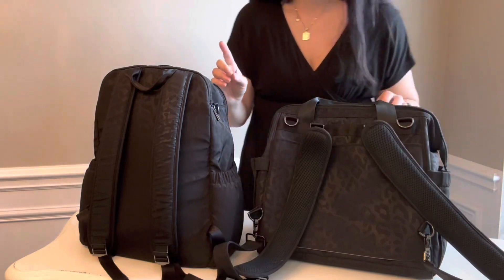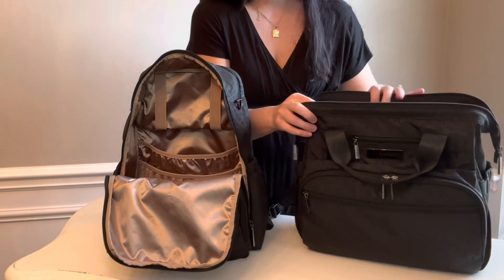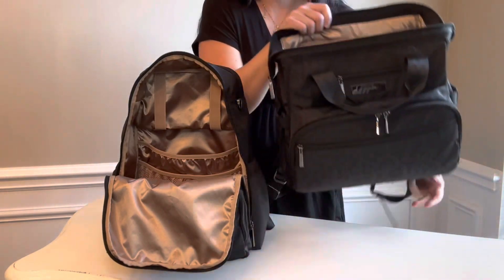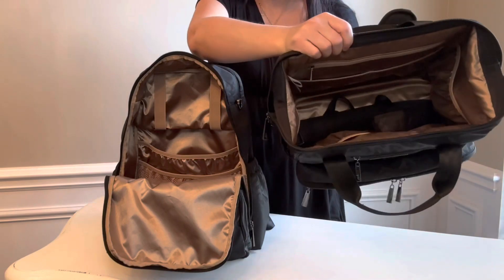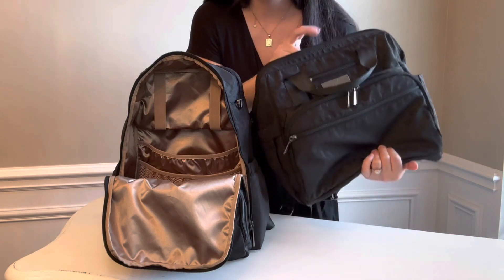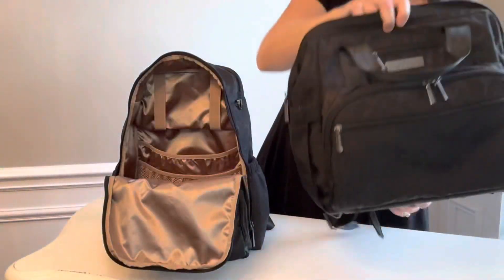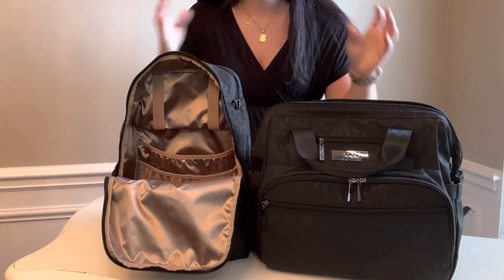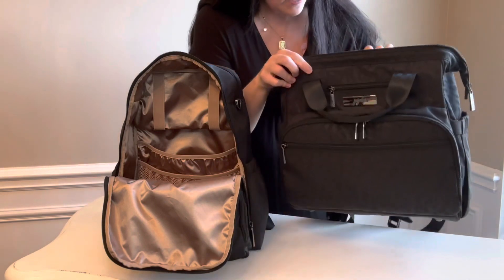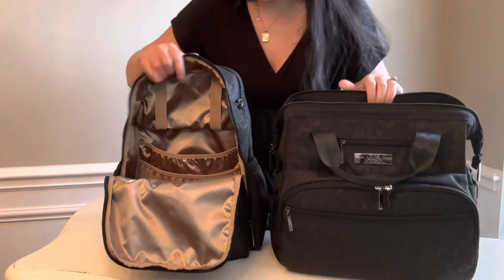Now that we've taken a look on the outside of the bag, let's take a look at the inside. With these being the same brand, they both have that same interior color. If you've never tried this embossed fabric, you have to get that — and the leopard print, I love how it's not in-your-face leopard, it's more subtle. It's very, very pretty. Love it. You can see the pockets are different.